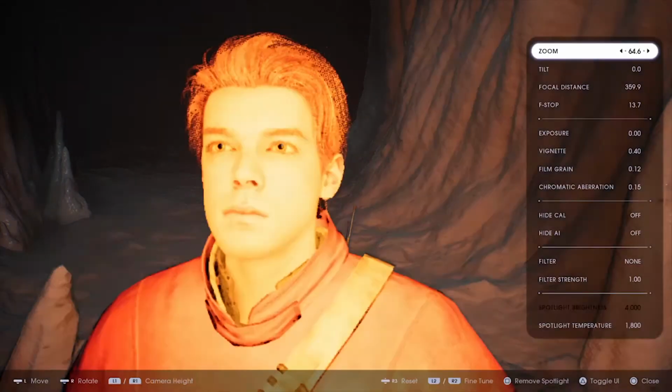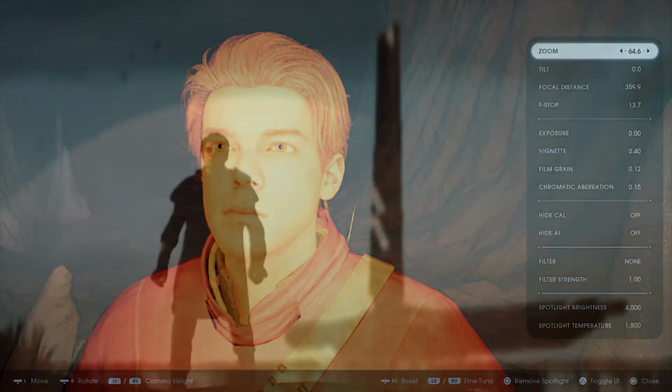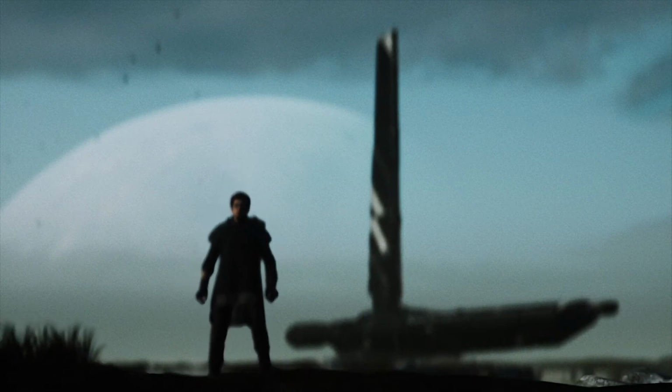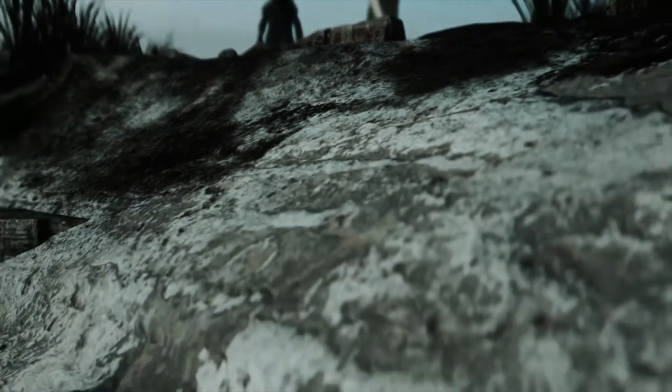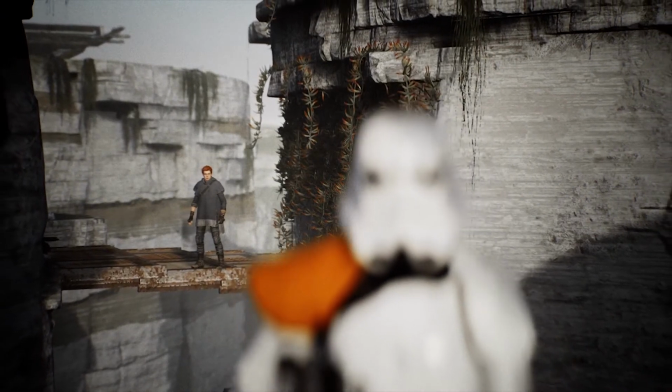Okay, so those are the functions. Verdict on the photo mode. Good points. I would say it's clean and precise, akin to something like Death Stranding's photo mode. Nice depth of field mesh system that's really easy on the eyes and really easy to use. And the trigger adjustments for fine tuning are really helpful.